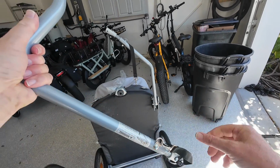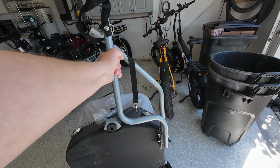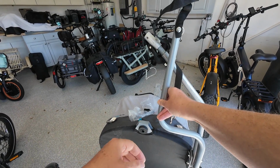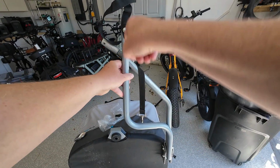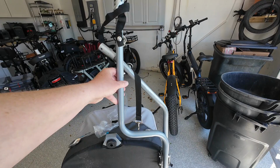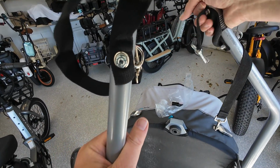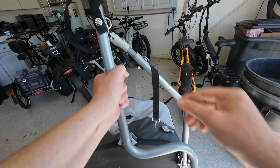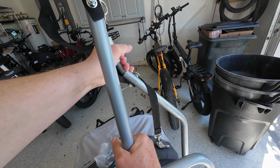So with that in mind, we attach this right here, and you can see the geometry of where this thing is going. Completely different design here, okay? Because this is going to go straight up right behind your eTrike. Whereas this one, yeah, we could force it to go that way, but as tight as what the spring is right here, I think it's going to cause the trailer to ride sideways if we try to use it.